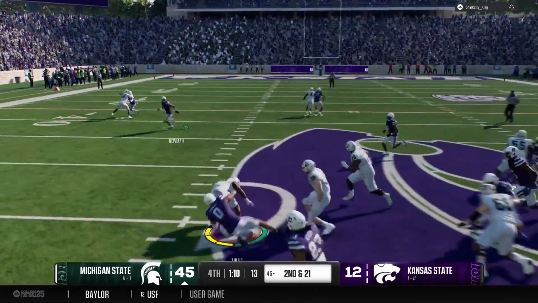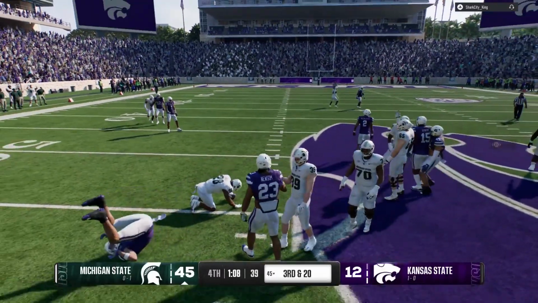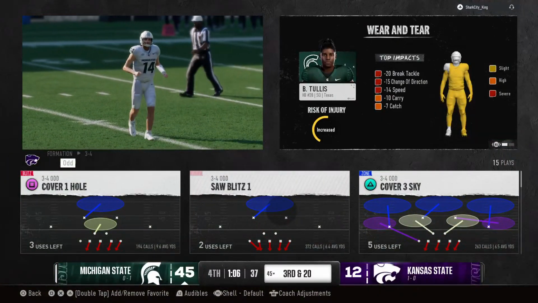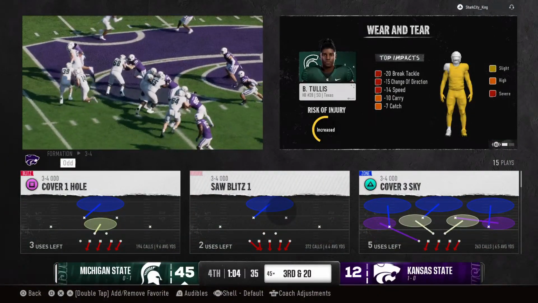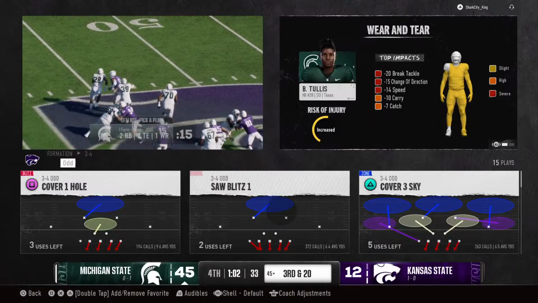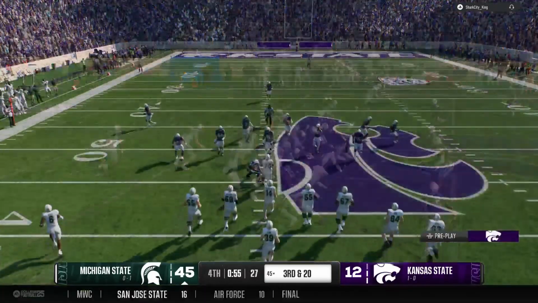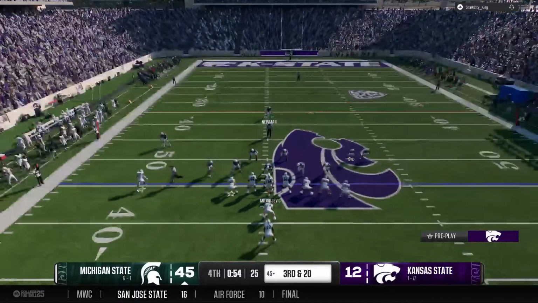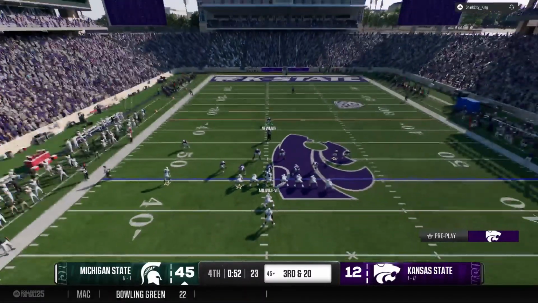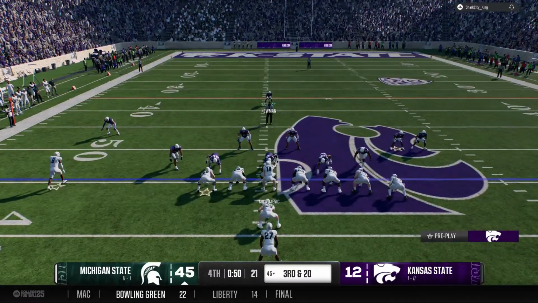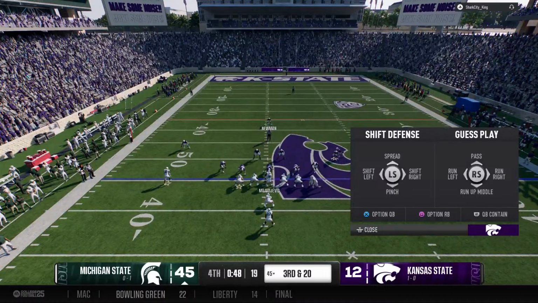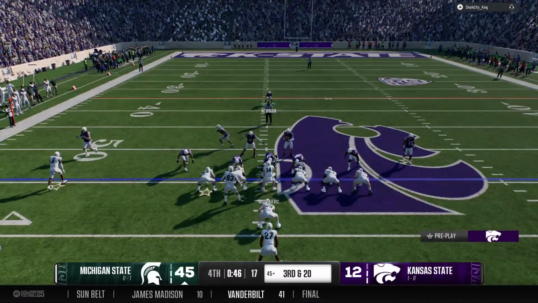Running behind that left side. That's what you expect from a senior. Don't give them any extra yards. Great tackle there. And the defense is still fighting. They haven't had the day that they dreamed of. You know, talking to the coaches coming into the game, they thought they had a good plan. They'd be ready to attack and limit some of the damage this offense has done. They haven't done it today, though. They got to go back to the drawing board, figure some things out, because this wasn't a great day.